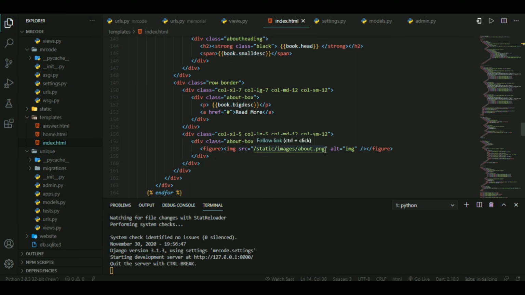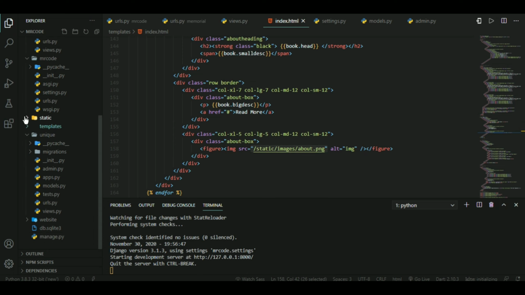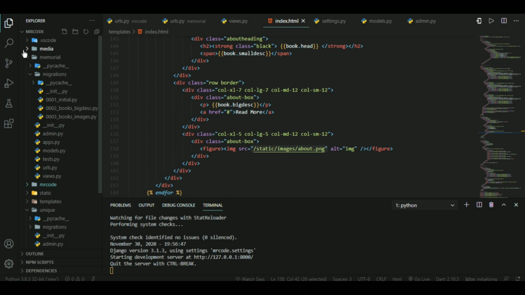As you can see, it's over here, image source. So now this should be accepted from the database, or not from the database exactly. Let's retrieve all this. As you can see, we got an additional folder here called media.